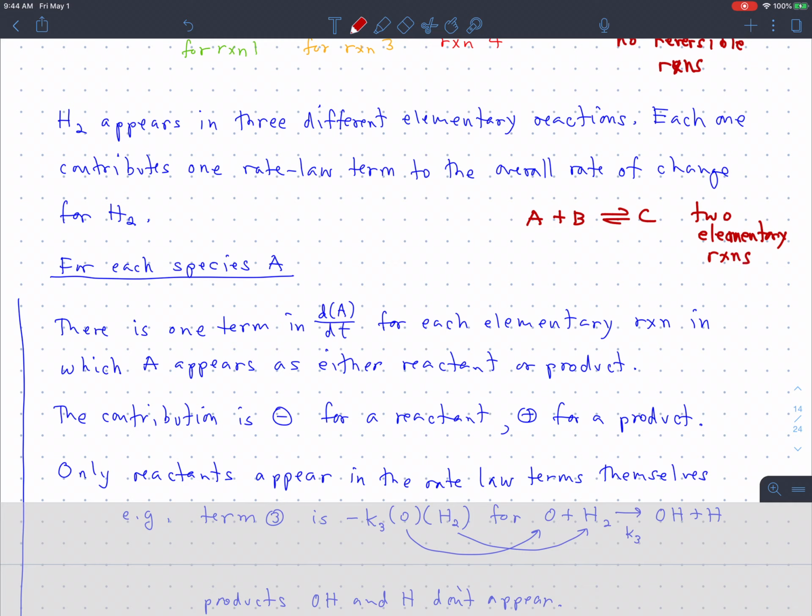It's not just one. So here there's two different rate constants, K1 and K minus 1. It's traditional to write it this way with two arrows going back and forth, but that's really A plus B goes to C with rate constant K1, and C goes to A plus B, the backward reaction, with rate constant K minus 1. So if you see a reversible step like this, immediately replace it with two different elementary reactions, and then you won't have any trouble with it.